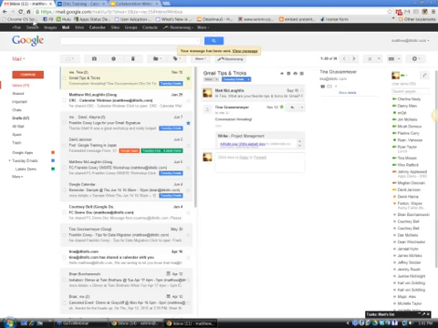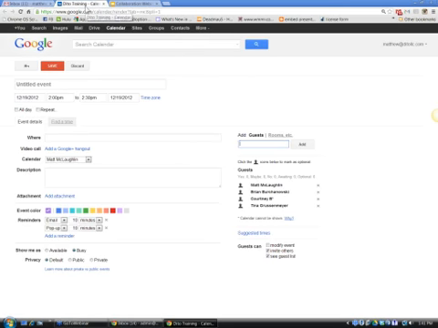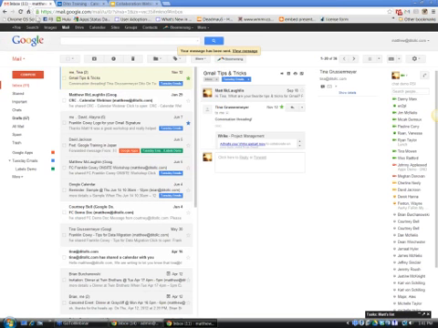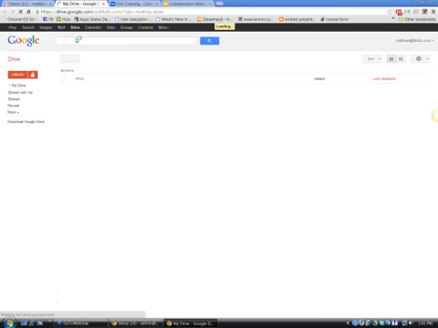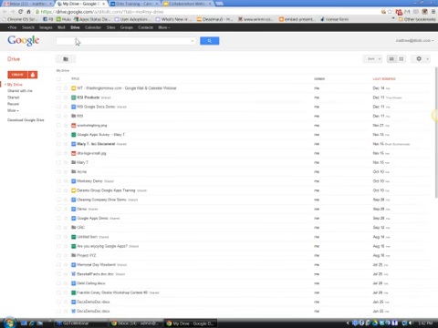And then also when you're creating a document like we're going to create right now, we'll share it out with these people, and they can work on this document with us in real time. So that's what I'm going to do here. I'll go ahead and open up my Google Drive. Again, Google Drive is also previously known as Google Docs, so a lot of you might have been familiar with that term there. But I want to show you what real-time collaboration is and what it has to offer. And so easy to do this.